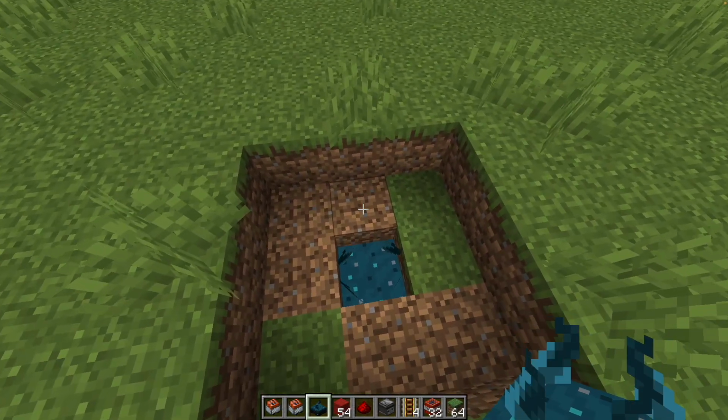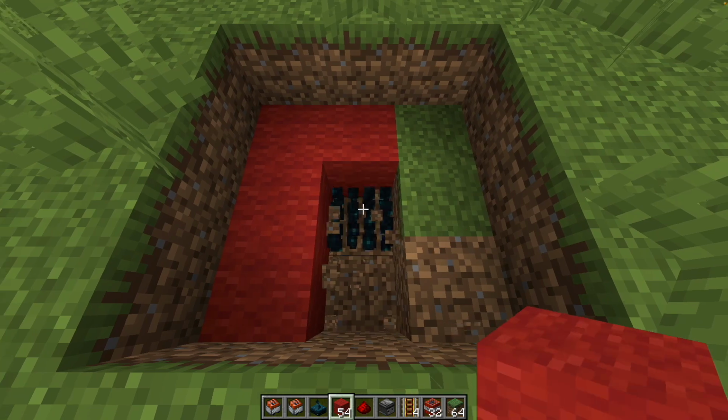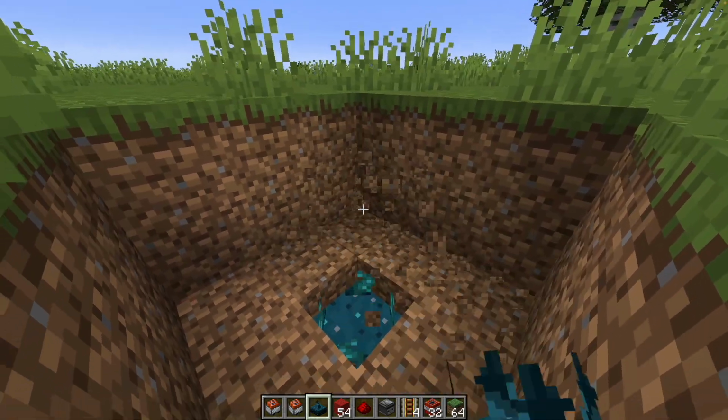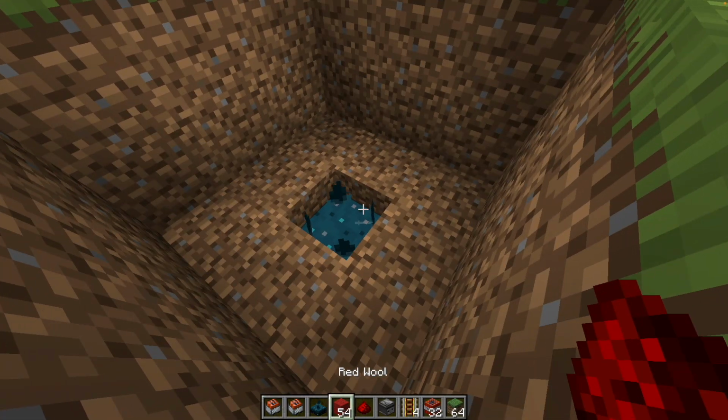So you want to place in your skulk sensor first, and then surround it. Actually, you want to place your skulk sensor 2 blocks below the surface. This is important. I've made this mistake not doing this. So place it 2 blocks below the surface.